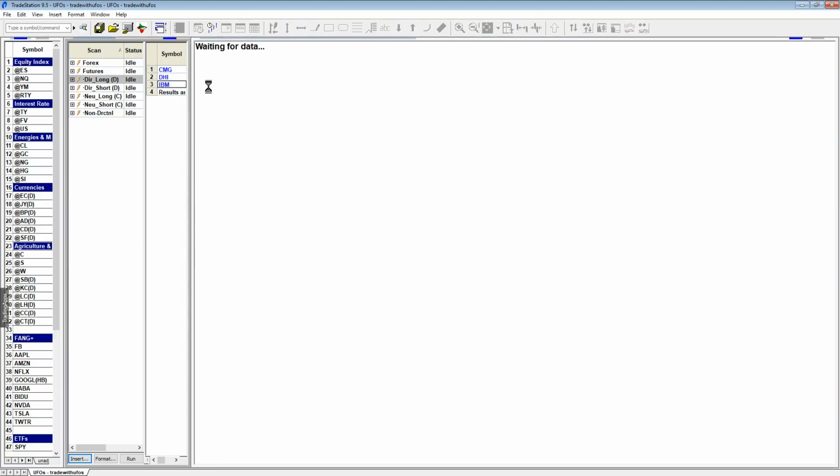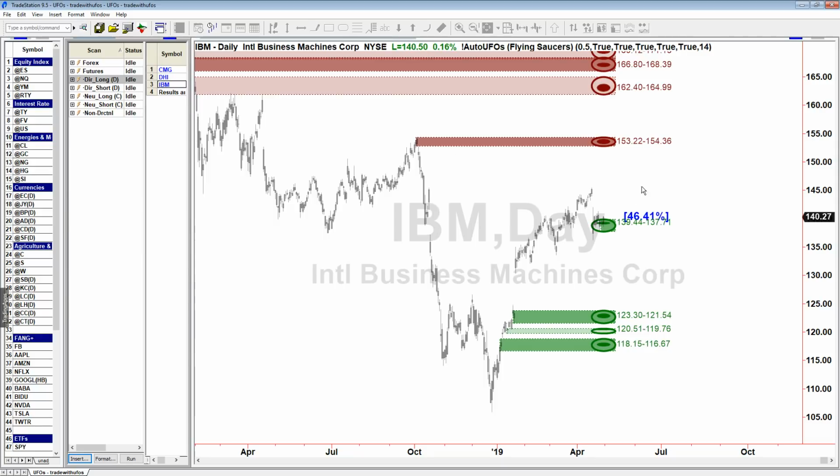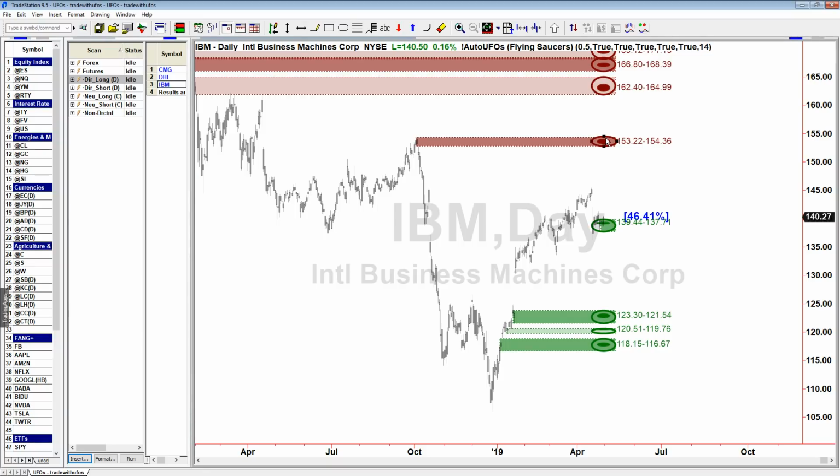So IBM, let me see. IBM is looking way better. I guess you are with me on that. The red UFO is super far away. This market is in an uptrend, as identified by the scanner. The options are very low price, identified by the scanner as well. On top of that, we have a little bonus here, which is the fact that a green UFO just formed in the daily time frame. So it's pretty cool.